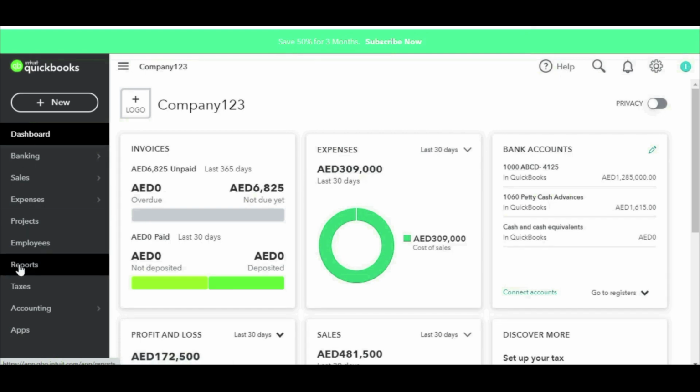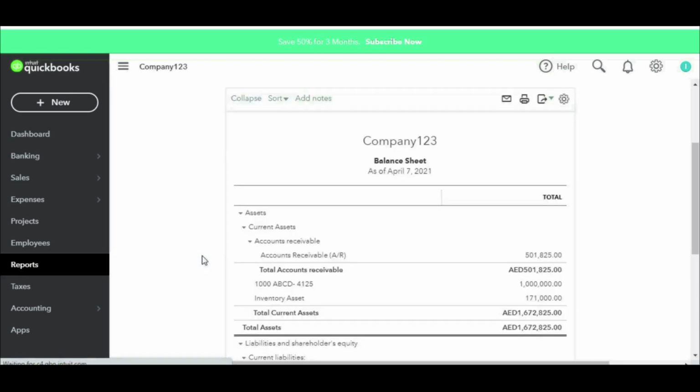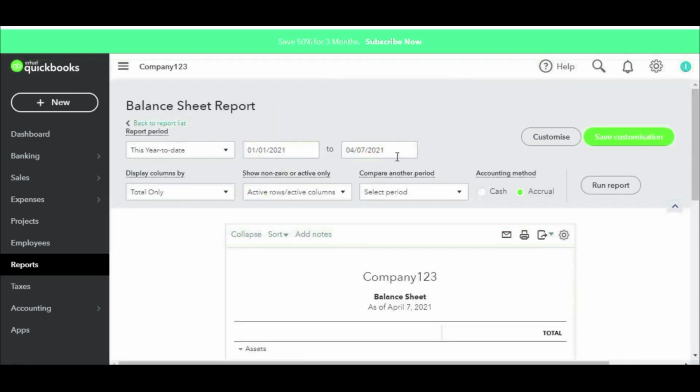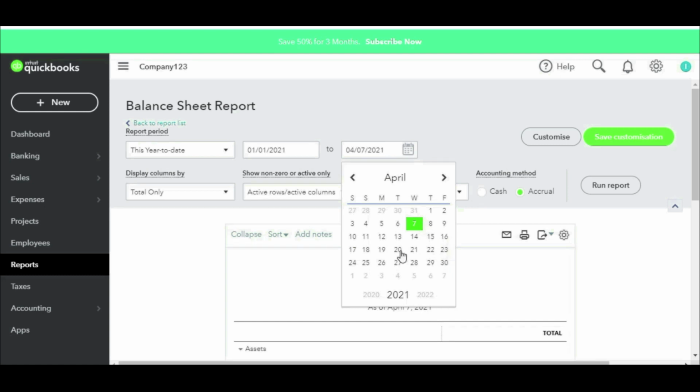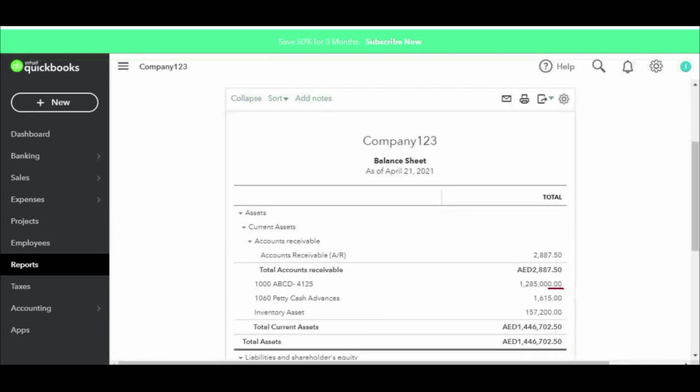Now if you want to see the reports, you will just go to the reports. You will see in the balance sheet, you will just click over here. After adjustment of the date, click on run. In the balance sheet you can see that now we have only a balance of 1615 for this employee.